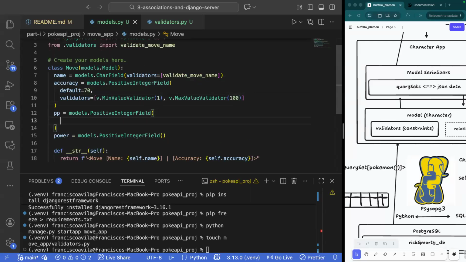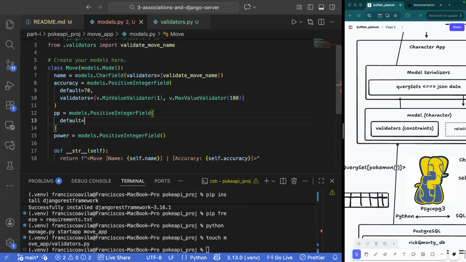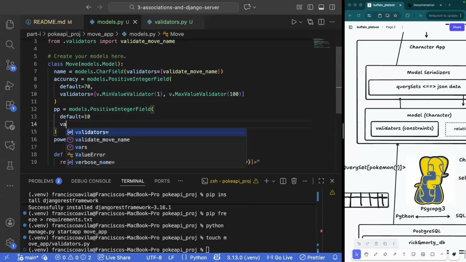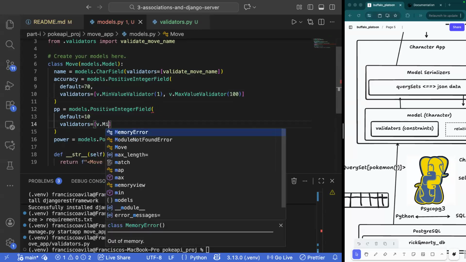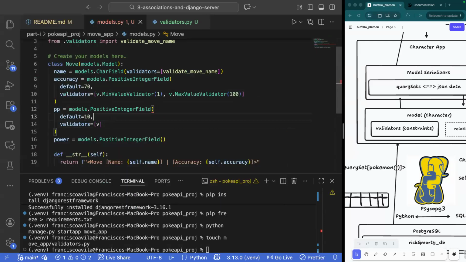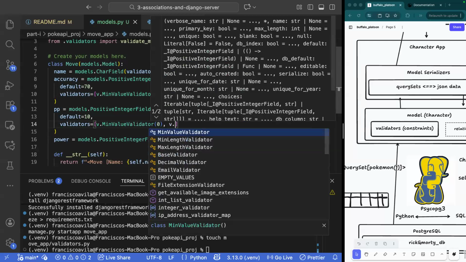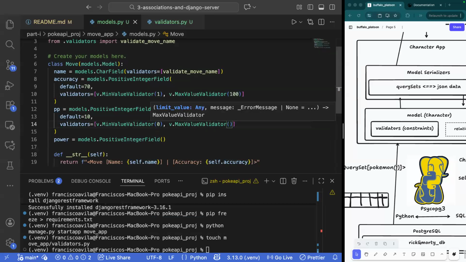Okay, so for PP, I could have this be of default, let's go ahead and say 10. For validators, again, I'm going to utilize my min and max value. I forgot to add a comma in there. So I'll add my MinValueValidator, which would be 0, and then my MaxValueValidator would be, I believe the most I've ever seen is 30.